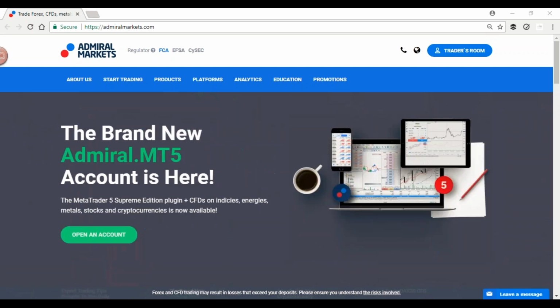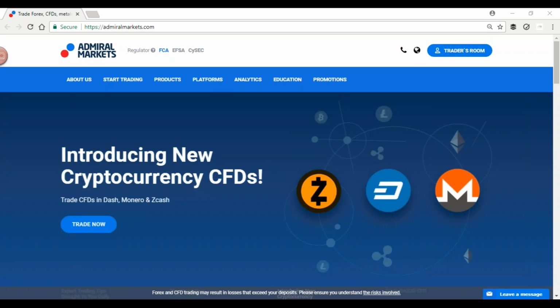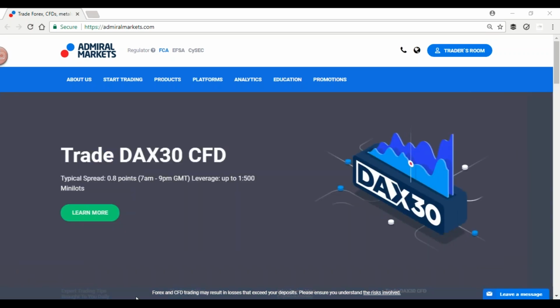I use waves for confluence, so I don't use it as a standalone tool. But if you really want to learn it in depth and use it as your main tool, then take it step by step. That's my main and key message.